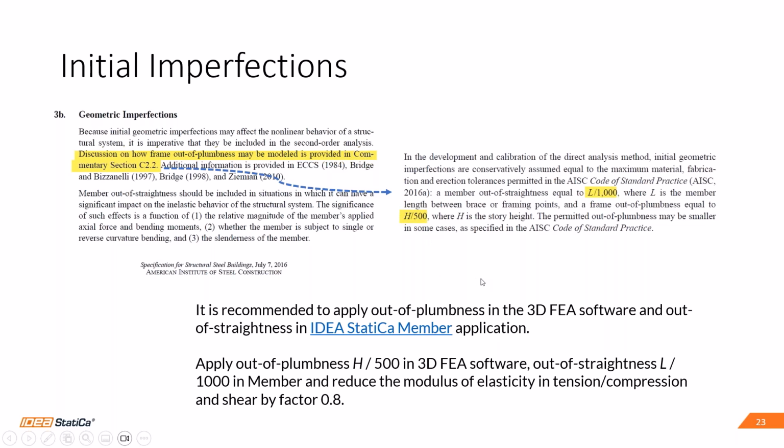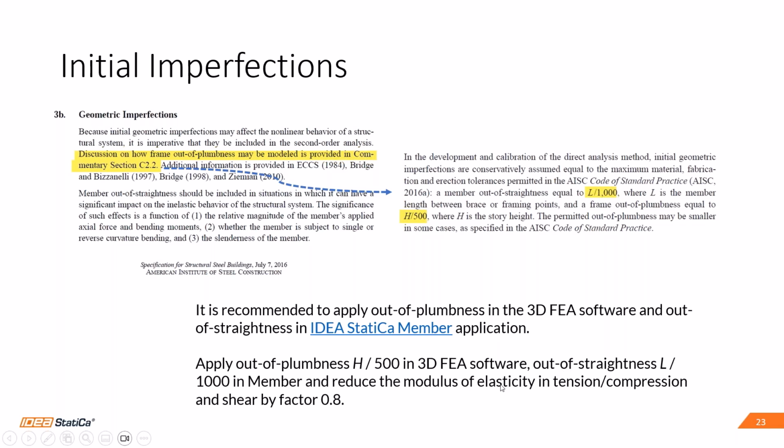Okay. So in some of the software, you can add the global imperfection. Okay, so you will get the results with that global imperfection, but for the global one, you will need to input that value in IDEA StatiCa Member when you are running that geometrical nonlinear analysis.